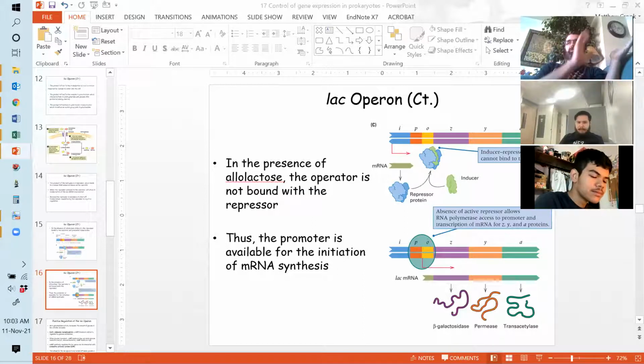Preferred food source, no alternative, no lac operon expression. No preferred food source, lactose present, lots of gene expression from the lac operon. Because we need to make that glucose, because the bacteria needs it to be able to do whatever it needs to do as a bacterium. Okay, so that will make sense.